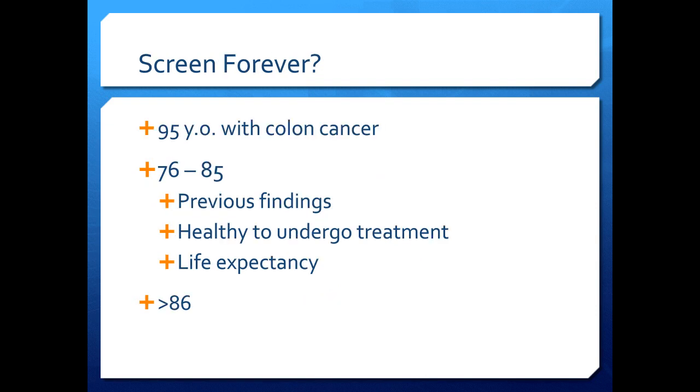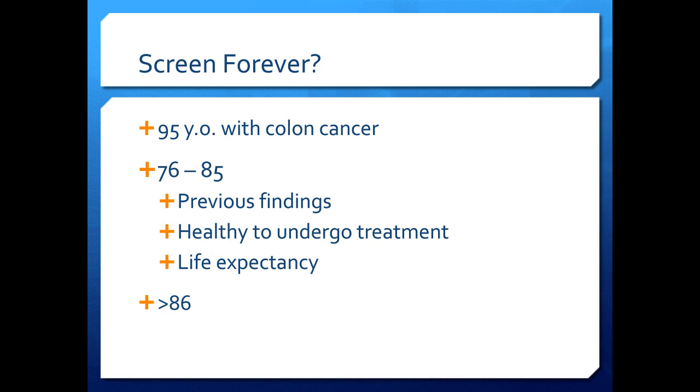The other question that always comes up is how long does a patient have to undergo screening colonoscopy? So I had a 95-year-old patient walk into the office a couple of years ago with a diagnosis of colon cancer. So I'm getting a history. She had normal colonoscopies throughout this whole time. She presented with some blood in her stool, she got to age 88 and was told by her doctors, you're too old. You've had all normal colonoscopies. You don't need this anymore. You're already 88. You're fine. She goes, okay. Age 95, blood in the stool, anemia, colonoscopy showed a right-sided colon cancer.